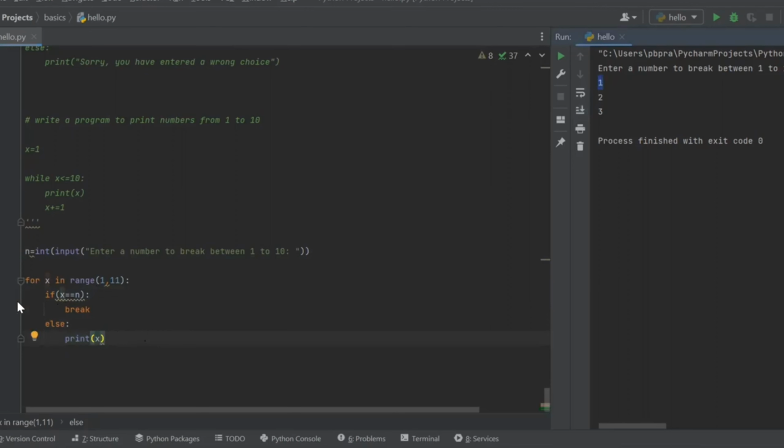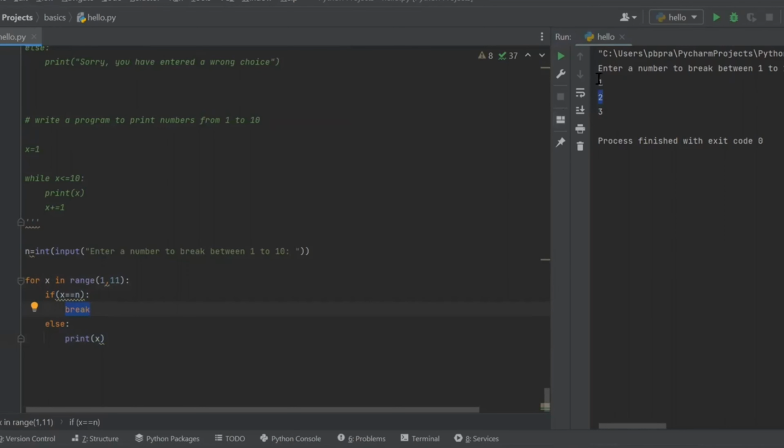Next time the loop goes inside again, x gets incremented to 2, 2 is equal to 4, no, then it goes to the else statement and 2 gets printed. Next time 3, 3 is equal to 4, no, so it prints 3. Again in the next iteration, the value of x is now 4, 4 is equal to 4, yes it is, then it breaks, comes out of the loop and stops the loop, it just jumps out of the loop.